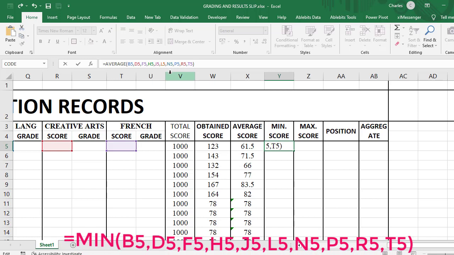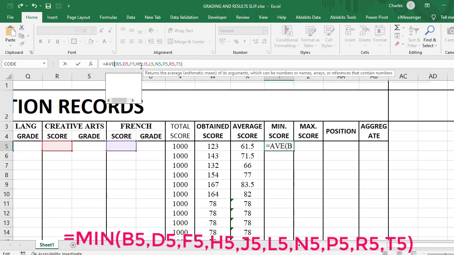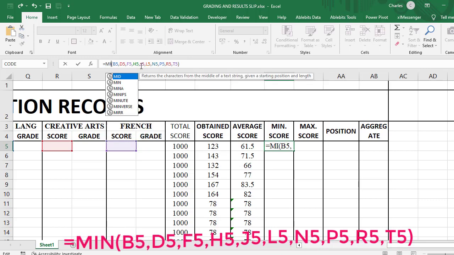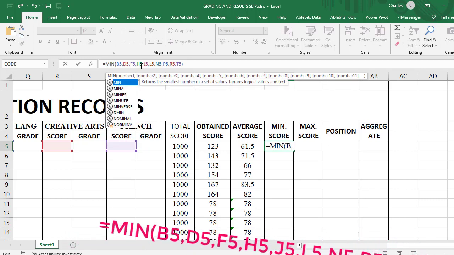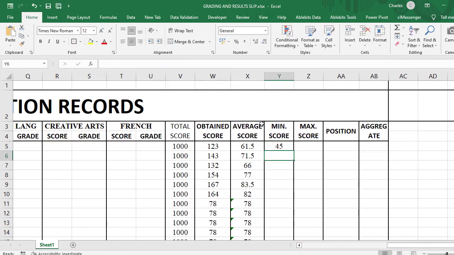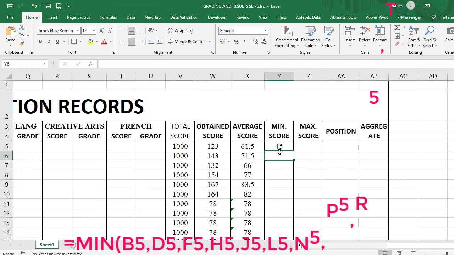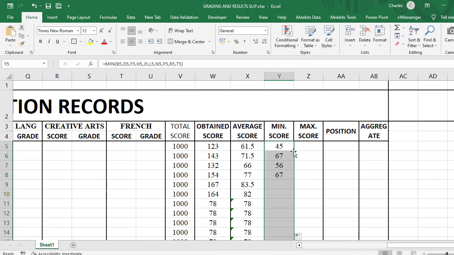Control plus V. Paste. Very good. So instead of average, I will change it to minimum. MIN. That is what Excel recognizes. So enter. Okay, so amongst all the scores that the student had, the minimum for this particular person is 45. So let me drag for all. So this is the minimum value.